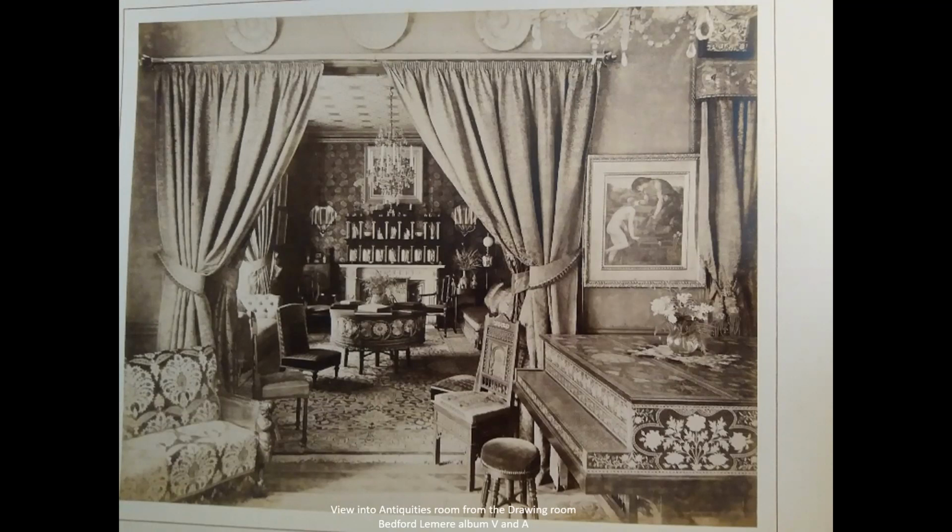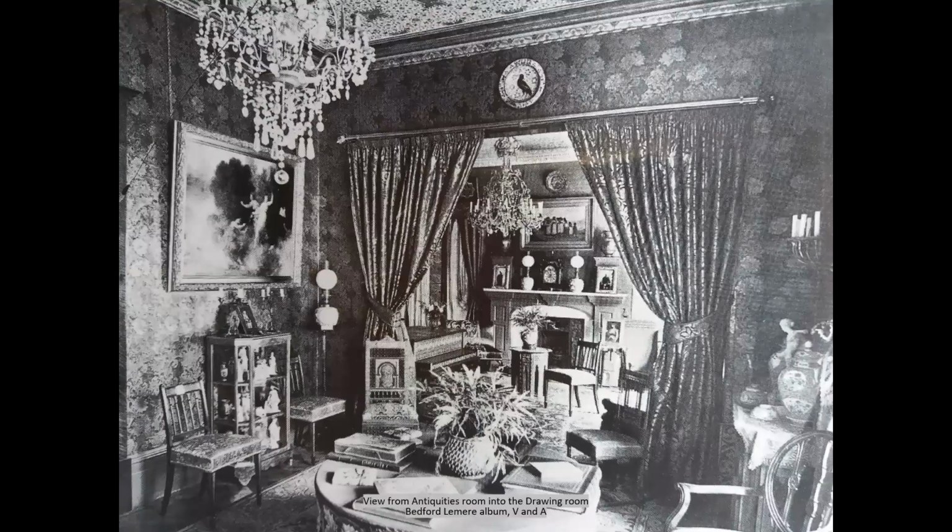So moving on now to the antiquities room. And we can see here the view from that room into the drawing room that we've just looked at. So the antiquities room had a gold foil wallpaper with the Morris & Company chrysanthemum pattern embossed in silver, overlaid with washes of transparent lacquer, which must have given a brilliance to the walls we can only imagine. The cream-coloured ceiling was painted by Morris & Company in silver and gold, and the company also supplied new panelling, cupboards, and glass cases, a fireplace and grate, and glazed the windows with leaded glass.